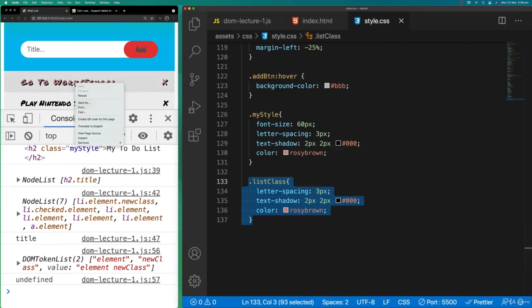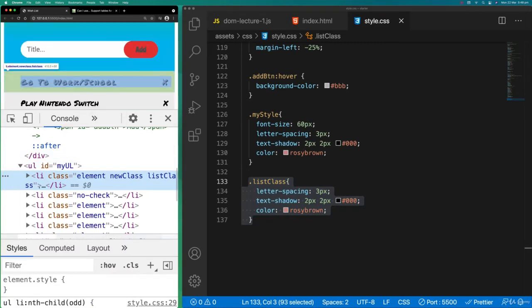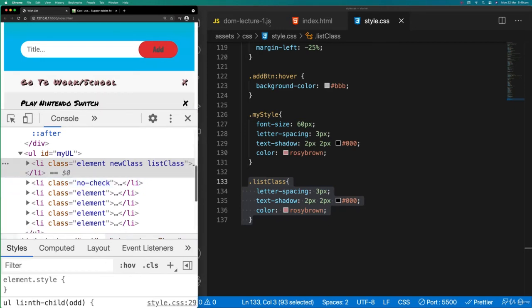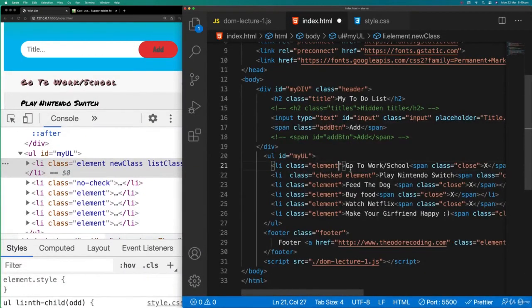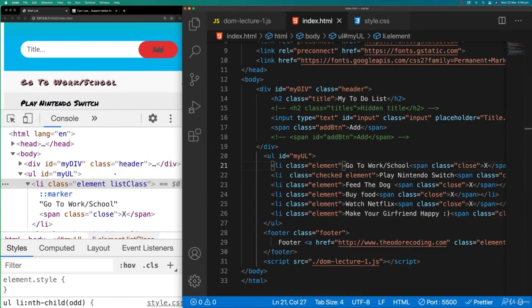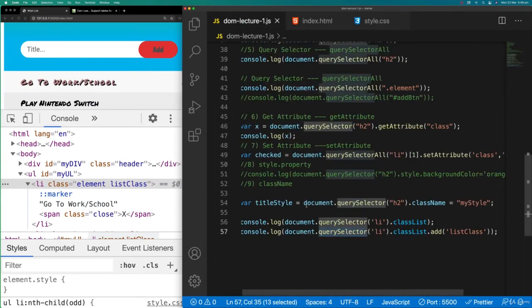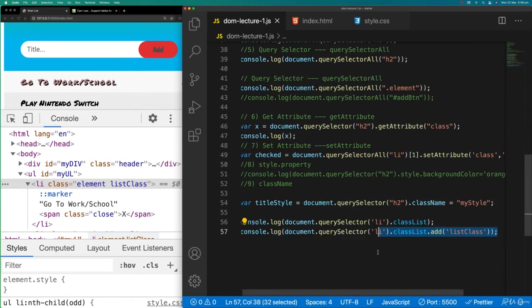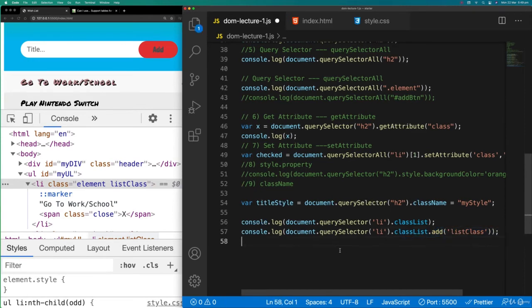And if you go back here, inspect it, now you will see that you have the element, new class. And the new class and the list-class as well. Very good. By the way, we don't need this new class. Save it. So we added an additional class here without deleting the previous one. And this is super powerful. This is why I like the classList more than the className, because the className just overrides and changes the entire name.